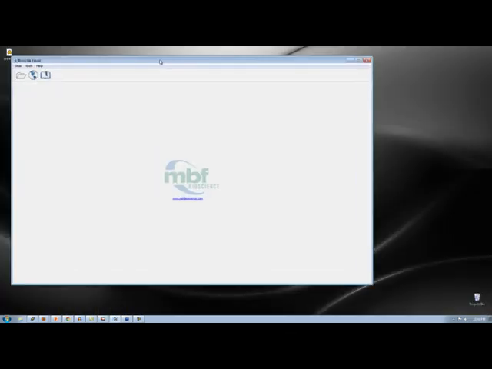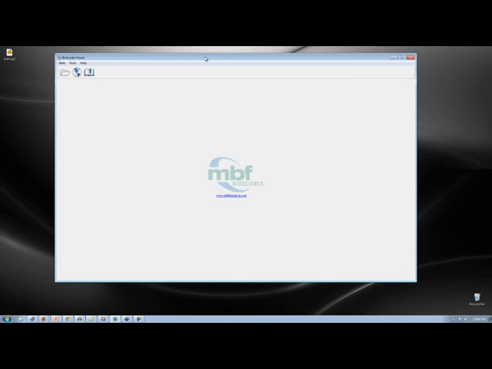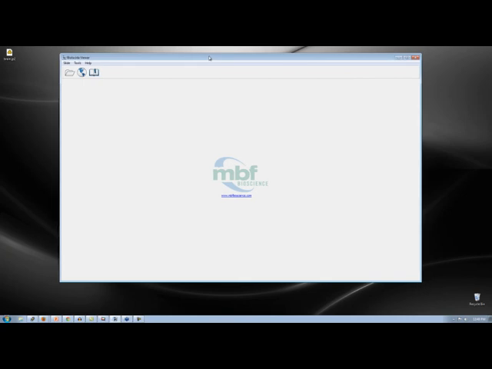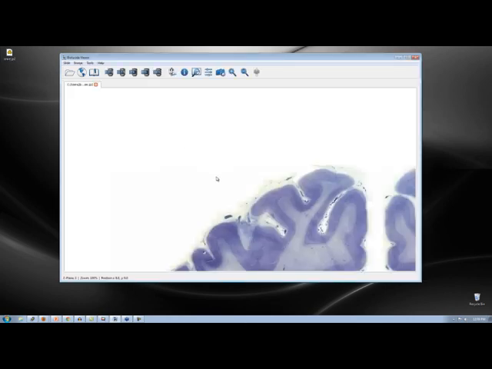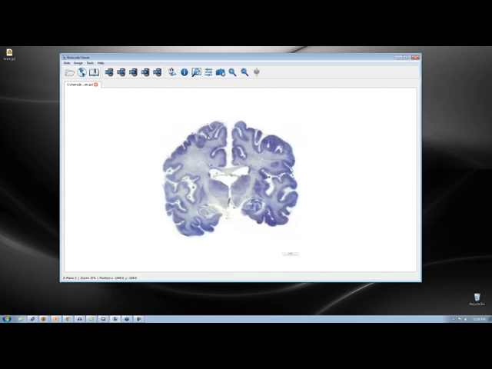Let me open this. All right, so we're back in the viewer here. Let's say we have a local image on this computer and we want to upload it to the cloud somehow. To open a local image, we can simply use this folder icon in the left, or we can just drag and drop an image. So I'll just drop this one that we have on our desktop. So now we're looking at an image.